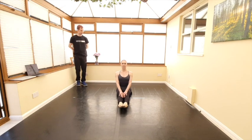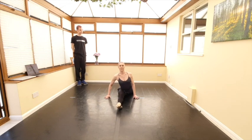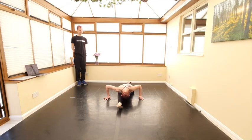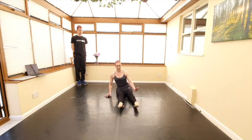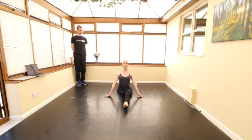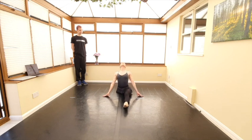Sitting up nice and tall, feel the ischium on the floor. And rotating the leg backwards to your split. Forward stretch, lengthen through the back. Small cambré. And recover, sitting tall again, and rotate, forward stretch, small cambré, and recover.